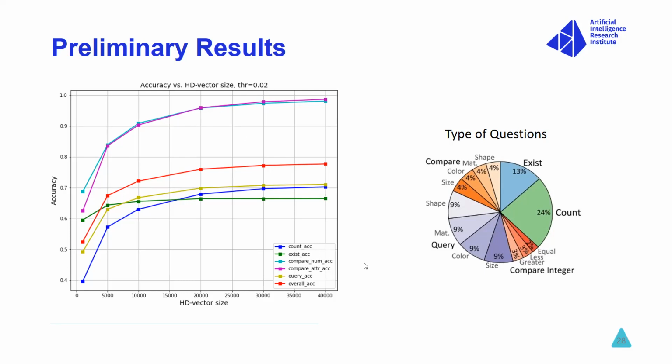Another problematic question type is query accuracy, when we query some particular attribute. These are now the most problematic question types. So basically, whenever you need to extract one or several properties from a bundle, then you obviously have problems related to the capacity. Yeah, so yes.